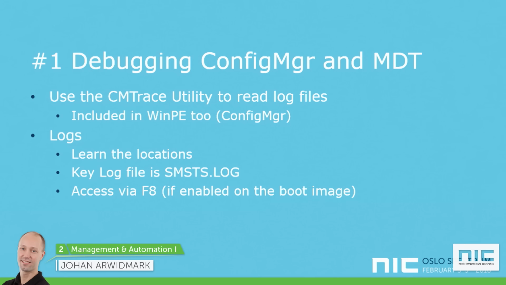Now, this is the top 10 tips and tricks session, so I added numbers to the slides so I can keep track of them. First out, when doing troubleshooting for both MDT and Config Manager, when things go wrong, you turn to the log files. And they are written in a format to be read by the CMTrace utility. Notepad works, but CMTrace is better. First, it does some nice encoding of the log files themselves. It does some coloring for warnings and errors, and has some lookup features, and it's also real-time. So if you open a log file while the machine is deploying, you can actually see it scroll through.